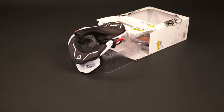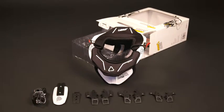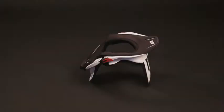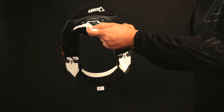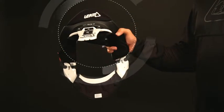Welcome to the fitment guide for the Leatt DBX Comp & Ride. All tools required for correct fitment are included in the box. Remove the brace from its box without adjusting and fit the carbon part of the rear thoracic strut in the center position between the shins in the strut box.